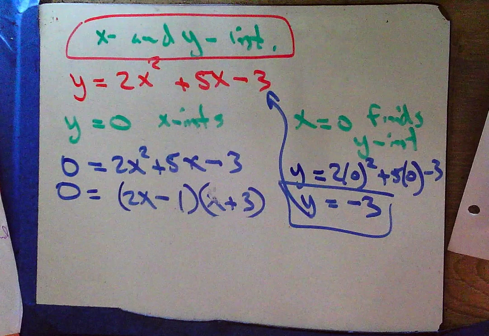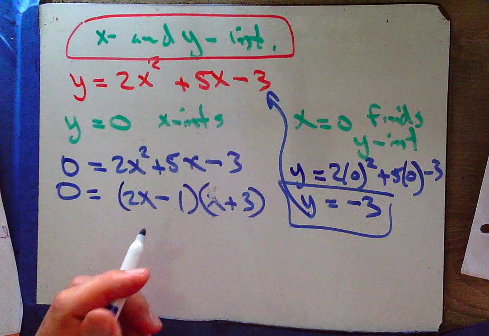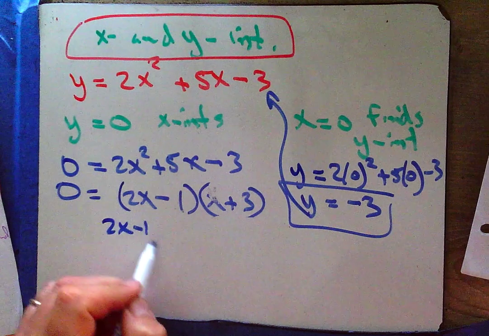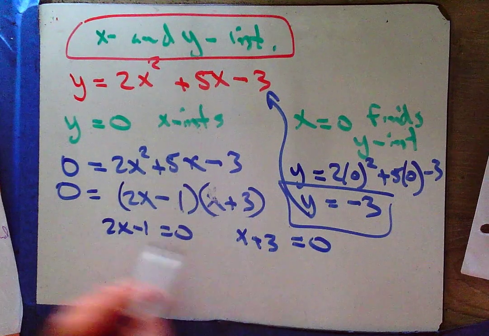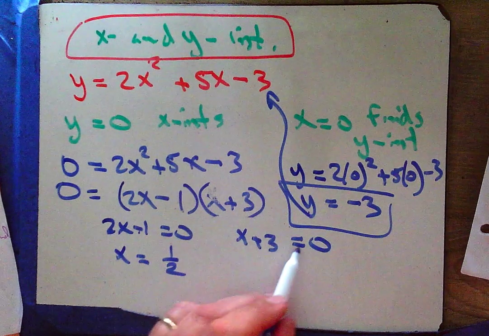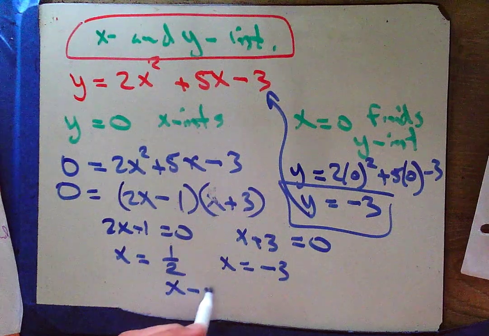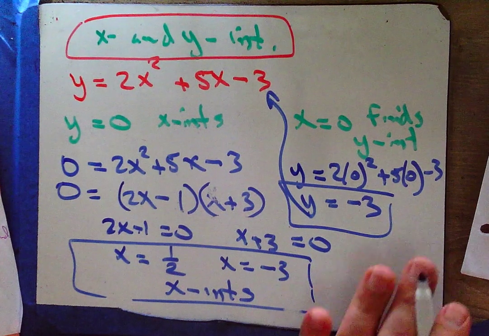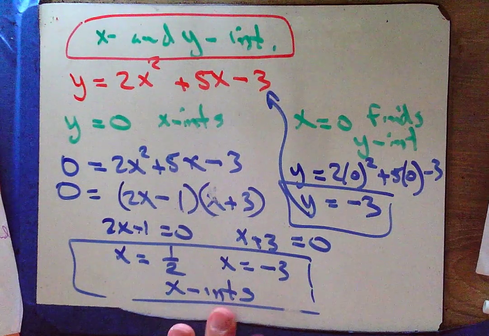Well, what we know from all our work with multiplication since we first learned about it is that when I multiply a number by 0, I get 0. So, maybe 2x minus 1 is equal to 0, or x plus 3 is equal to 0. In this case, I add 1 and divide by 2, get 1/2, and here I'm going to subtract 3 to get -3. So these are my x-intercepts. Okay? Don't be surprised if you're asked to find x-intercepts or y-intercepts. We've spent time talking about that, and you should be comfortable with it.